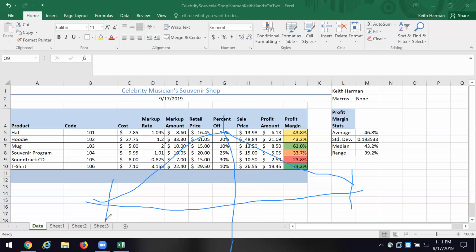Okay. Now, here's the problem. I think I know I'm going to make $6.13 in terms of profit margin, and I think I'm going to sell 1,000 hats, but I may not. Something may happen with the vendor, or the cost of that hat goes from $7.85 to $9 to $10. Then suddenly my profit margin drops. Or maybe my cost structure and profit structure stay the same, but I don't sell 1,000 hats. My competitor comes in and takes me out by selling their hat for half what I sell mine for.